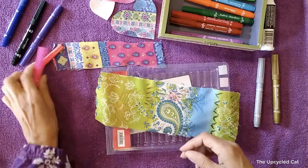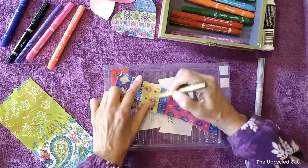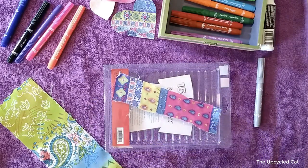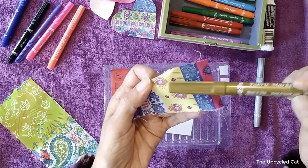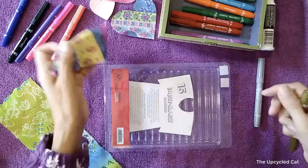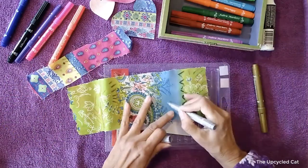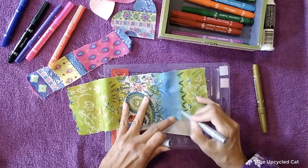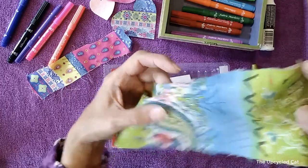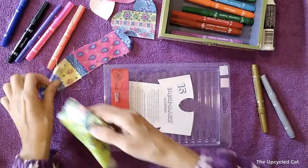That's a fluorescent one. Like I've said in previous videos, I have no idea what I'm doing but I'm doing it anyway. This is a metallic marker and that went on fairly nicely. Let's see how the silver marker looks — I don't know that any of them are super metallic.